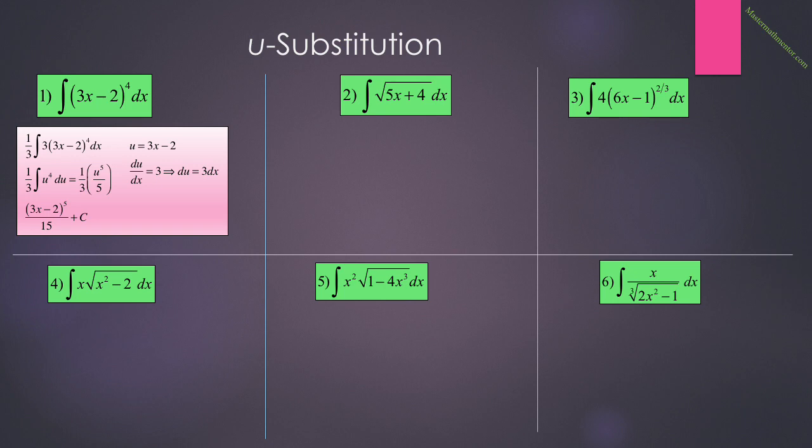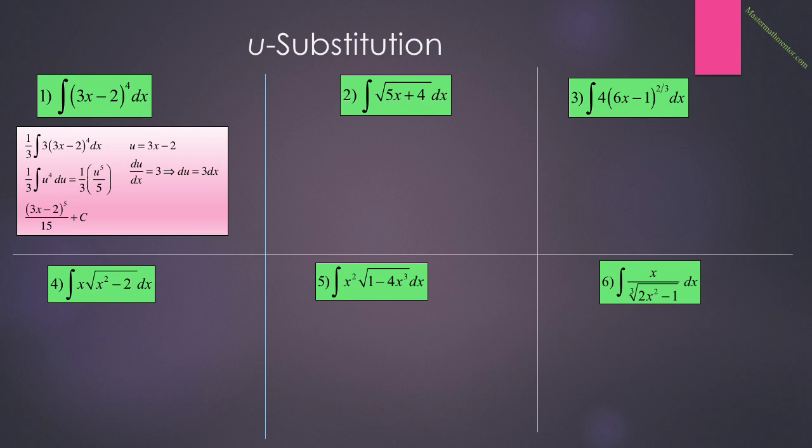So I will make u equal to 3x minus 2, and therefore du dx equals 3, and du is equal to 3 dx. That means we need a 3 dx in the problem. We only have a dx in the problem, so we need a 3. So on the left side, notice I wrote the 3 on the inside compensated by 1/3 on the outside. So we have 1/3 the integral of 3 quantity 3x minus 2 to the fourth power dx.